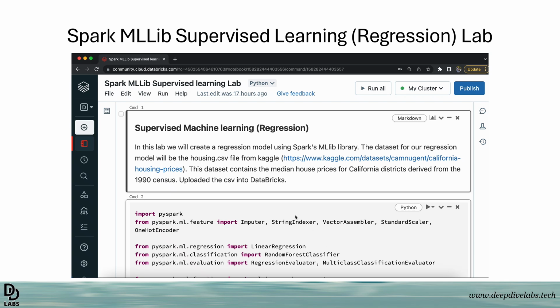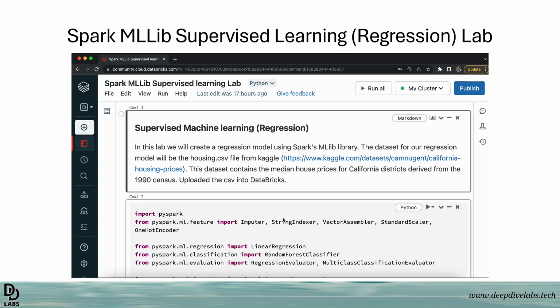Welcome to the Spark MLlib Supervised Learning Lab. As I had discussed, we are going to first go through the machine learning process. Firstly, supervised learning, regression problem. Regression is where the dependent variable y, the variable that you're predicting, is a continuous variable. It has multiple values.